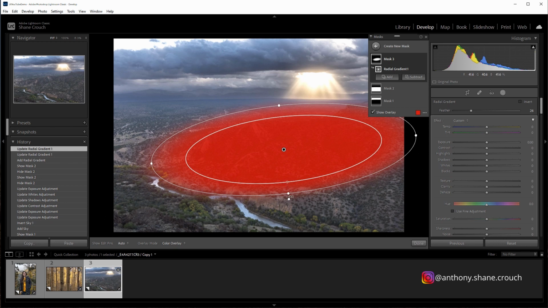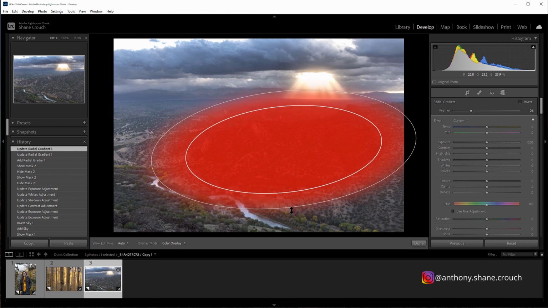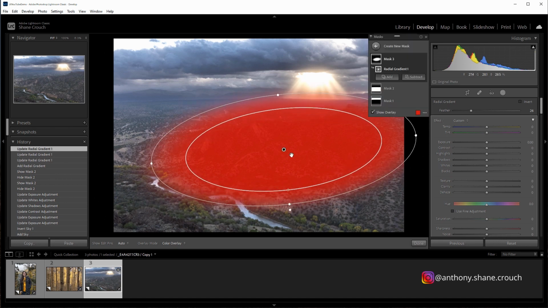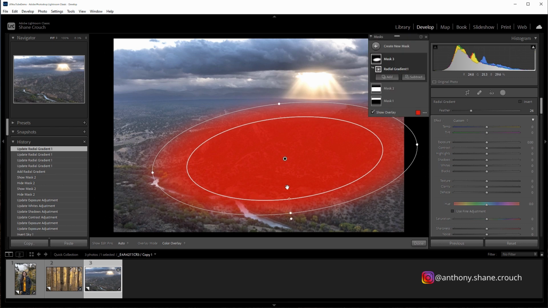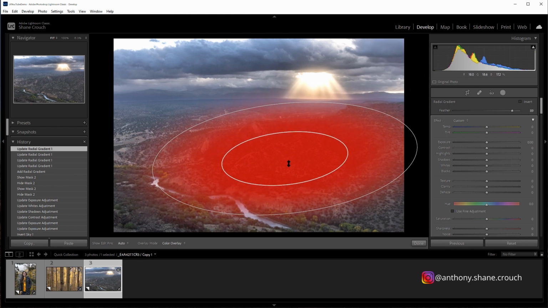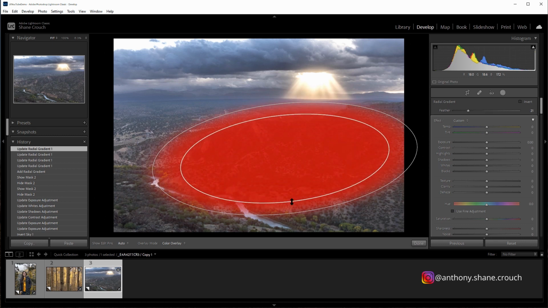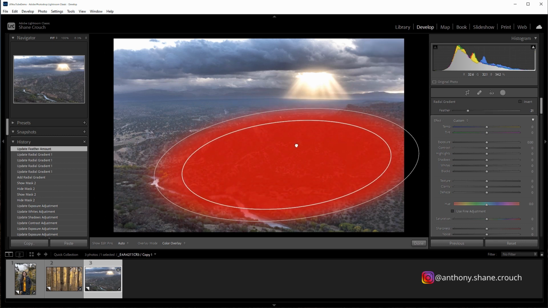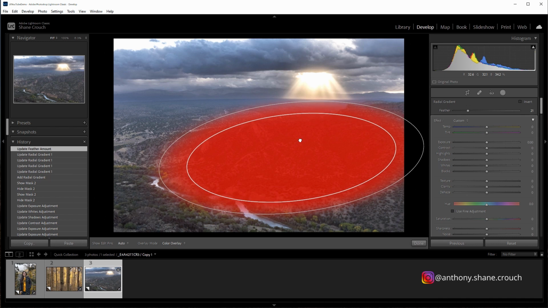Now, the radial gradient, you can make it larger like before. You can actually control the feathering by using this inner circle. So it's feathering more, feathering less. Pretty neat. Okay. I'm going to put that about right there.